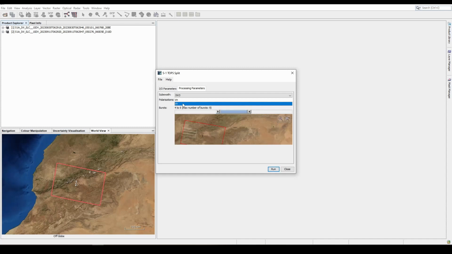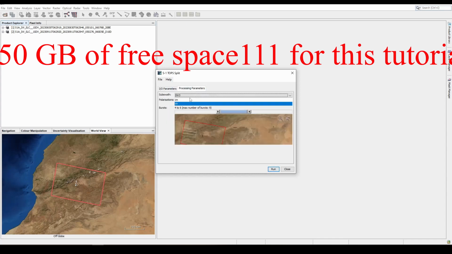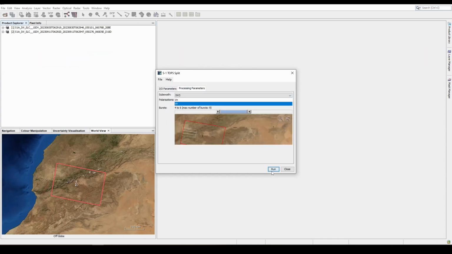Set the export directory. SAR data image analysis needs a huge amount of free space on your hard disk or SSD. Make sure you use an SSD for faster processing. So click run.